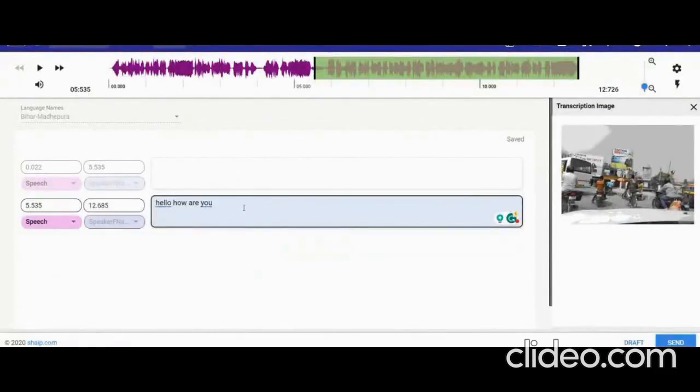Once you click onto the segment which is highlighted in green, you need to do the transcription of that particular segment by clicking on to play. Whatever has been said, you need to go ahead and do the transcription. Okay. Any further question, doubts?